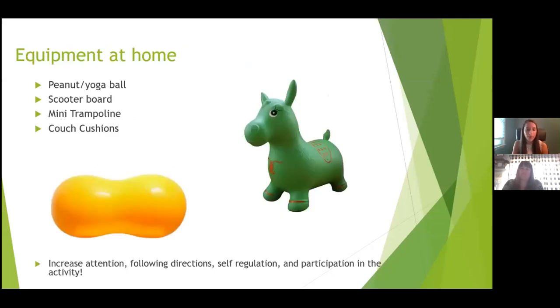So equipment at home. When you go into a clinic, you've got a lot of fancy stuff. But I have a peanut ball I bring in my car, and I usually find something at someone's house that we can use. So a yoga ball, I found like 50% of my families always have a yoga ball at home. It does the same trick. We can make it work. You have a scooter board, a mini trampoline, even couch cushions, and having them climb over the couch cushions to make an obstacle course, we can make that work as well. All of these really increase attention, following direction, self-regulation, and then participation in the activity, just giving them that input and that deep pressure.